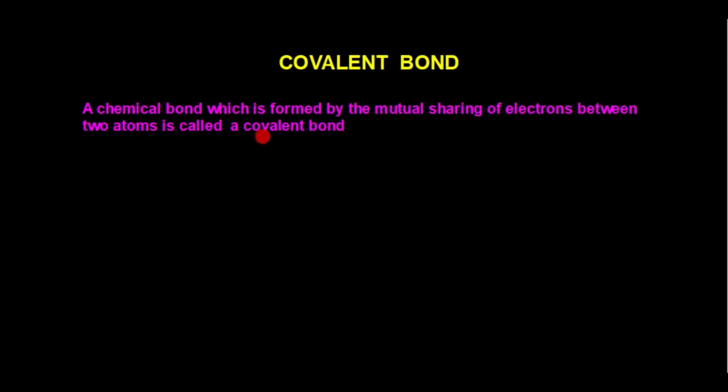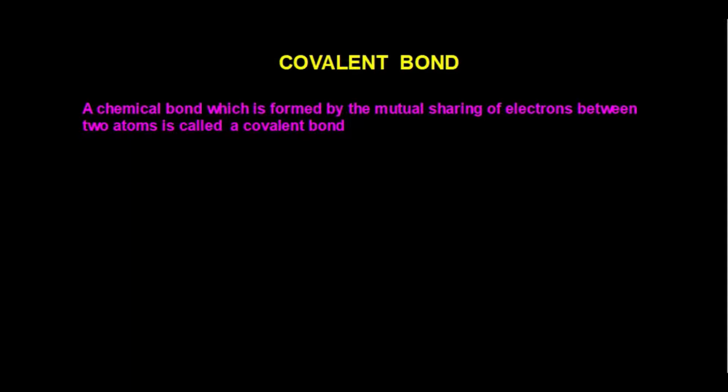We can understand the concept of covalent bond by taking the example of formation of covalent bond in hydrogen molecule. We know hydrogen is the member of group first of the periodic table. It means hydrogen has one electron in its valence shell. Atomic number of hydrogen is 1. Two hydrogen atoms share their valence electrons to form a diatomic molecule of hydrogen. We can write the formation of hydrogen molecule like this.